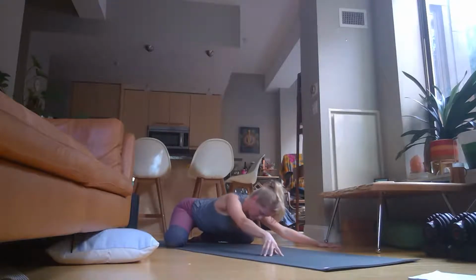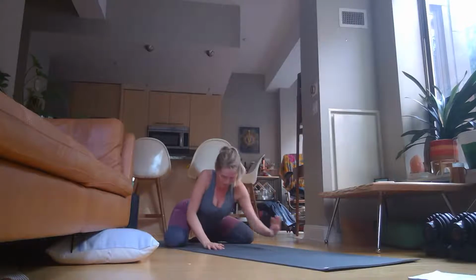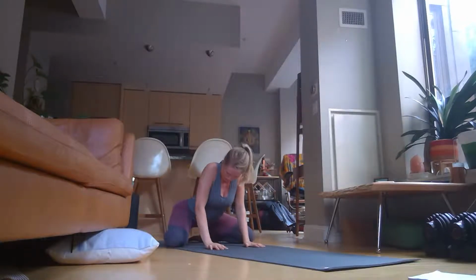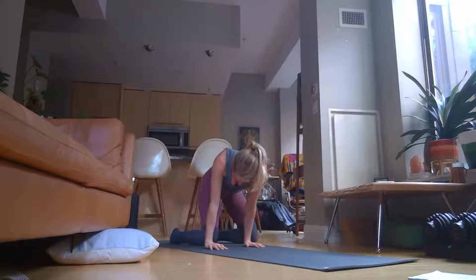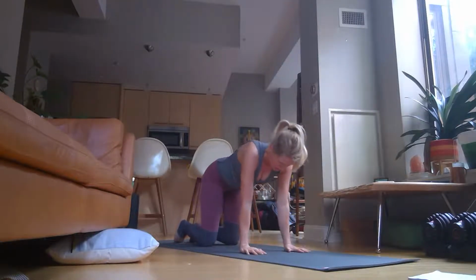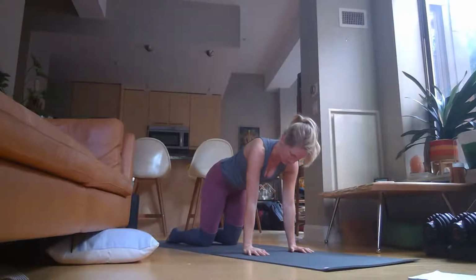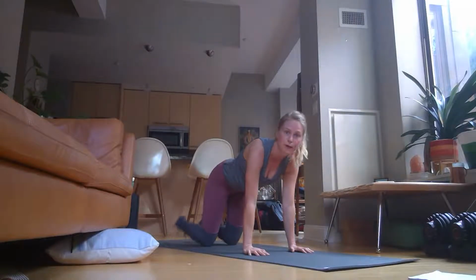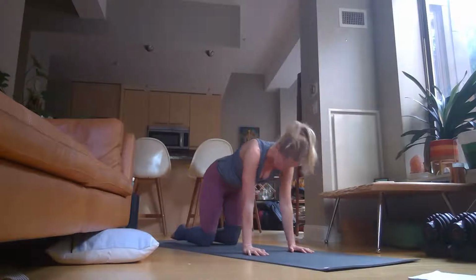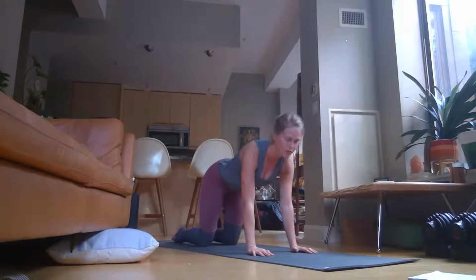And walk back through center, looking forward, tented fingers, long spine, long neck. And walk the hands back towards the shoulders, underneath the shoulders. And if your knees are parted, maybe you bring them back towards one another. And walk the hands forward so they're placed underneath the spine and the spine is long. Or maybe you tap out the feet behind you if they were untucked in that kind of extended child's pose. We don't take many opportunities in class to do that. Just hold child's pose for a while.